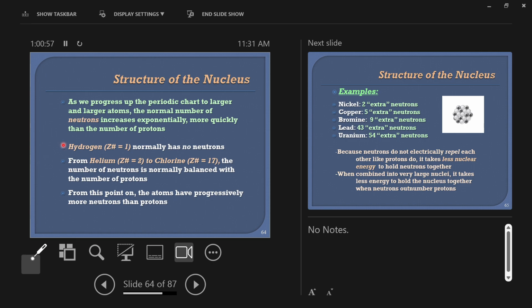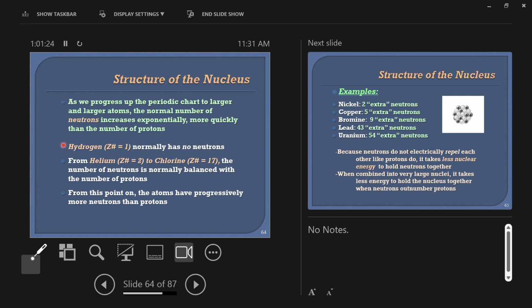The point is that if hydrogen had a neutron, it would have an atomic mass of at least 2. Because remember, the neutrons had an atomic mass of a little bit more than 1, right? So there's no neutrons around hydrogen. You can look at the atomic mass. And so let me give you the trick. If you take the atomic mass, which is at the bottom, and subtract the atomic number from it, that'll tell you how many neutrons are in that atom.